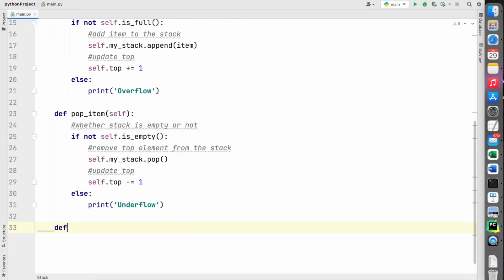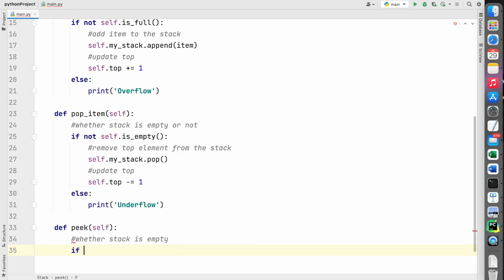Now I am going to create another function called peek. The purpose of the peek function is to display the topmost element from the stack. Again, we have to check whether the stack is empty or not. If the stack is empty, we cannot display.